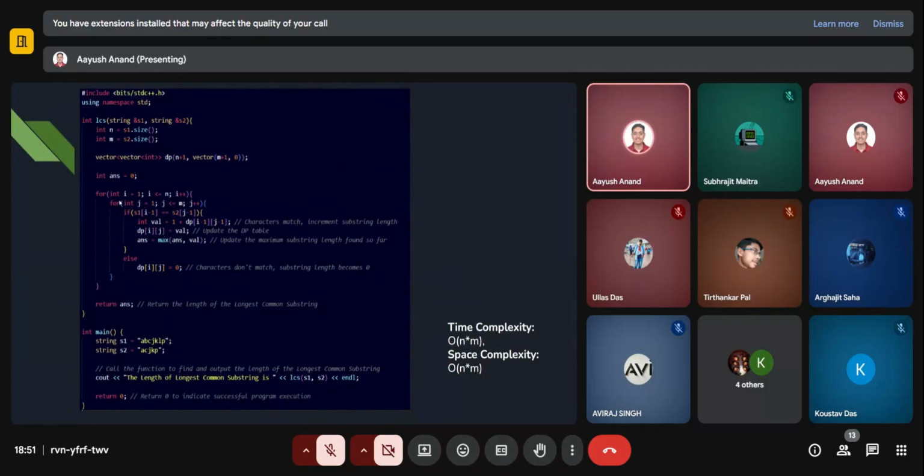So till here, it was completely fine. Now, as soon as my characters match, can I say that both pointers will be decremented? What does plus 1 mean? That I'm considering the characters in my substring. Then dp of ij, this very value will be stored in dp of ij. And answer will be nothing but max of the current answer which you are having and the current counter value which you are having. Otherwise, if there is no match found, can I say dp of ij will be set immediately to 0? That means I'm stopping the count. The substring length becomes 0 as no character is matching.